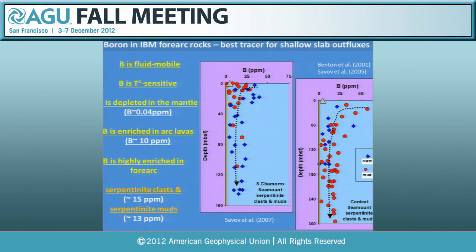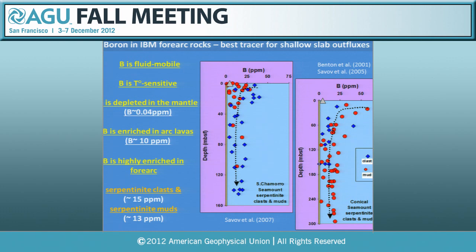Now, why is this important? Well, we can look at textures and we can look at the geochemistry of the rocks and try to link these two. Because the protolith is very depleted and we are adding fluid to it, I have chosen here to show you the systematics of boron and the abundances of boron over depth. Boron is a very good tracer for fluids because it's highly fluid mobile. It's also a very temperature sensitive element. But most importantly, boron is extremely depleted in the mantle. Basically, the mantle has no boron. So any addition of boron to the mantle will have a subduction origin.